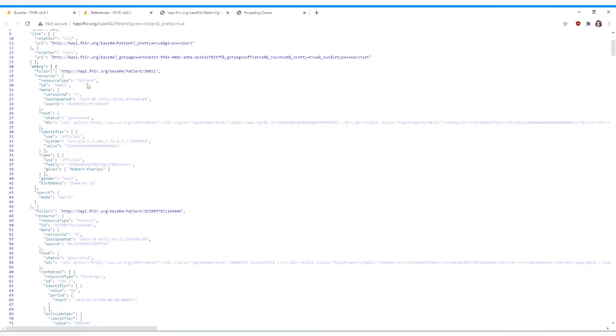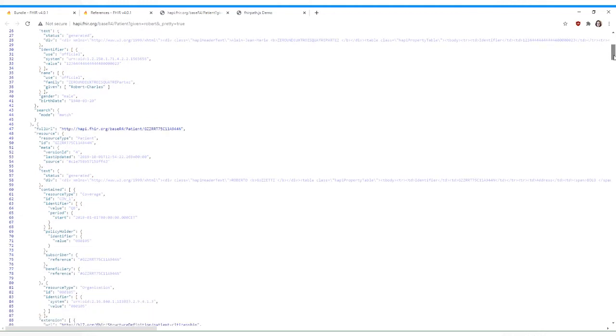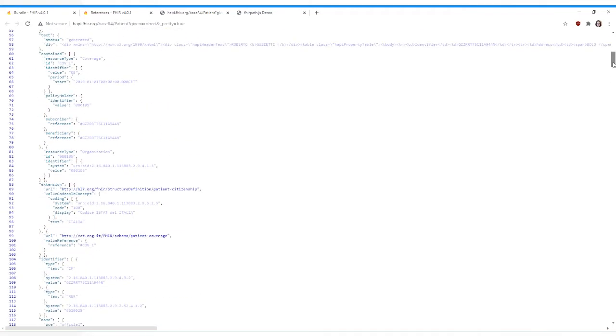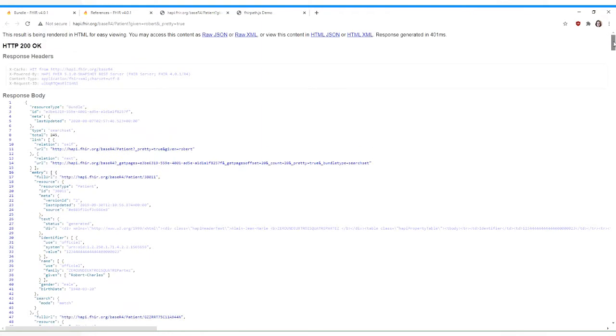And you'll see that's where the patients themselves begin, wherever this patient's name is, somewhere in here. So any search results themselves are going to be nested in the entry element. And we'll show this in more detail using FHIR paths, which we'll introduce briefly.